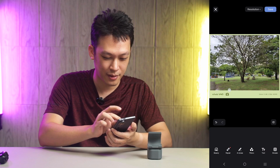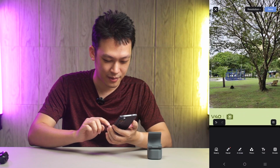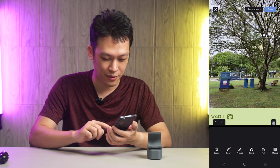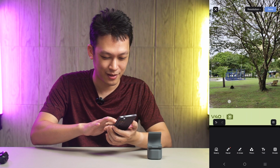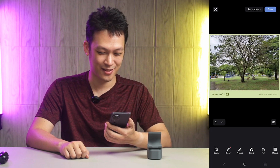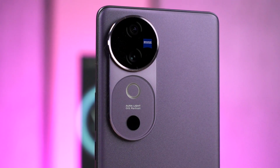And we're done. Look at this, the before and after. Before and after. How cool is that? And that brings us to the conclusion of this video.